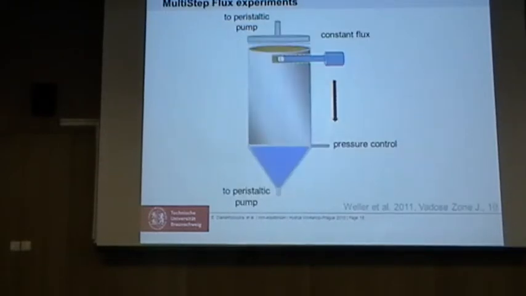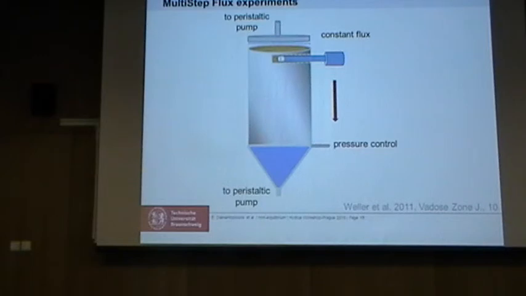However, as I showed you before, there is another occurrence of dynamic non-equilibrium effects. Here we see a new method developed by Weller et al. in order to measure hydraulic conductivity. It's more or less the same principle as in the case of the experiment that I showed you before.